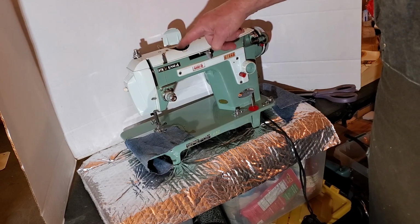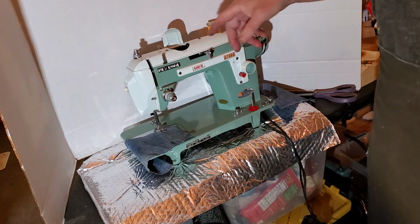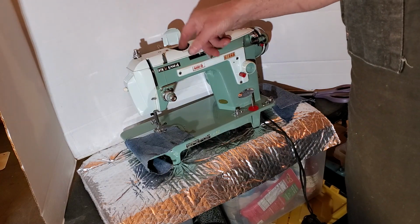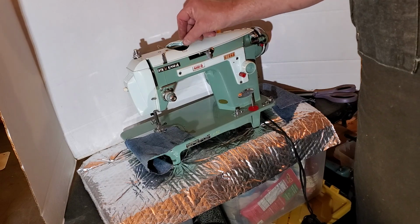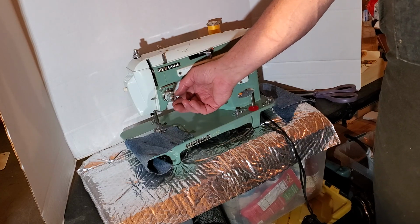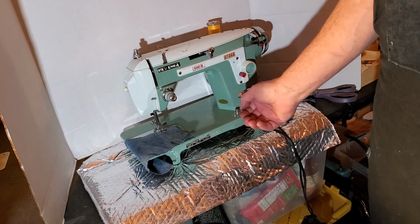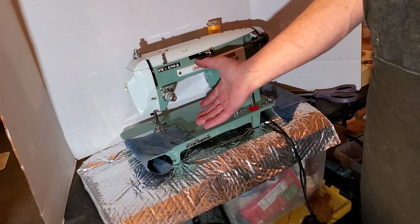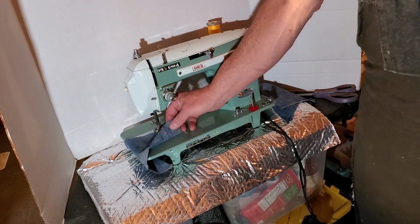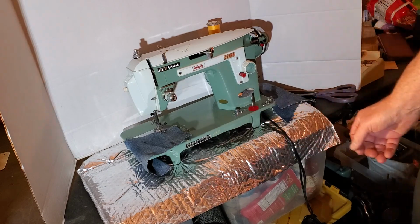This is where the stitch pattern cams go. I looked through all of my backstock, all of my stitch pattern cam sets, and I couldn't find one in my stock that matched this one, but you can probably find that on eBay. Your tension, I set it up so your average tension is going to be around 3. A little more if your thread looks loose and loopy on the bottom, a little less if it's too tight and it's puckering up.